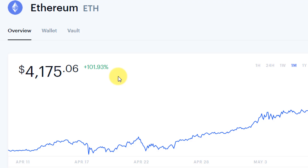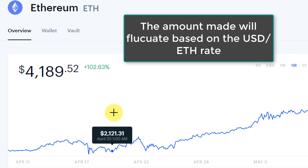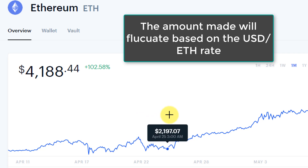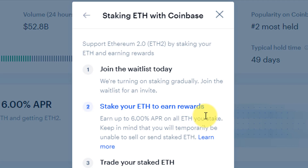The obvious callout is that your staking earnings in US dollars are 100% dependent on the value of Ethereum. At $4,175 you'd be making $750, but about a month ago Ethereum was only $2,000. Your dollar rewards can drastically change. If Ethereum goes to $10,000, it's a great return — staking your Ether is basically doubling down on the price of Ethereum continuing to go up.